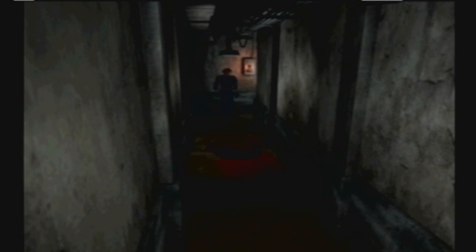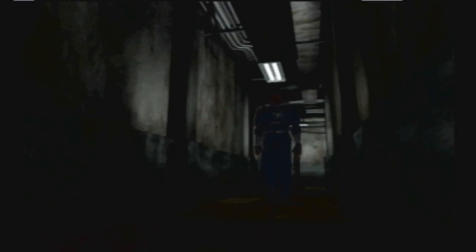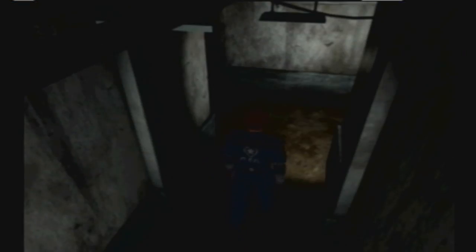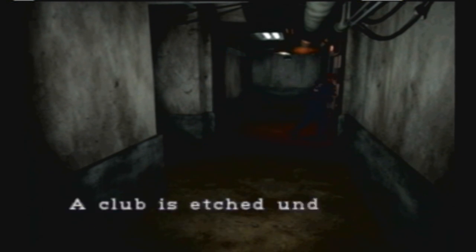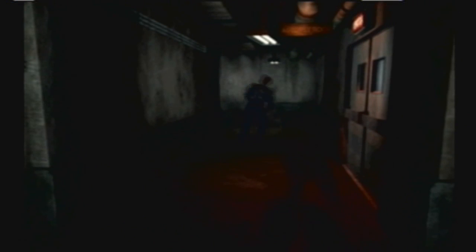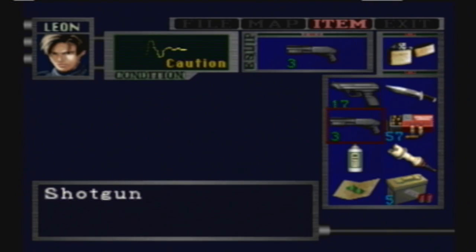Nuh-uh. I've learned your tricks. Not dealing with you guys with anything less than a shotgun. Oh, shoot. No, no, no, no. That's not good. Club is etched under the keyhole. Not good, not good.